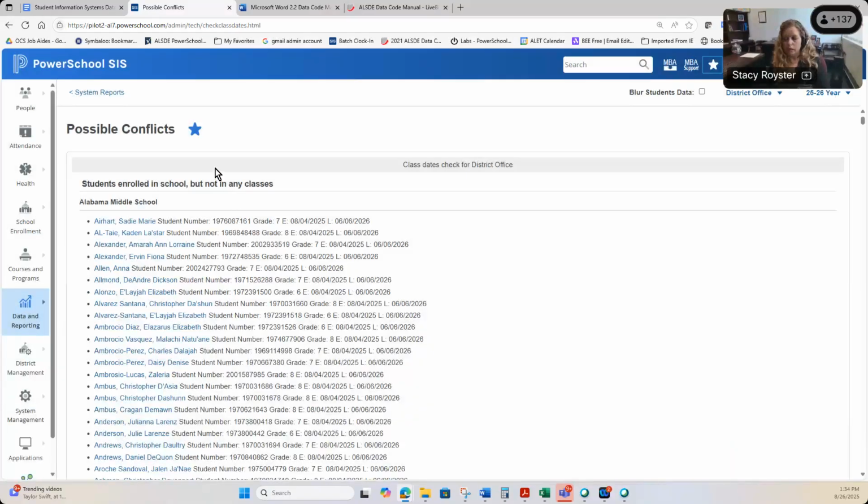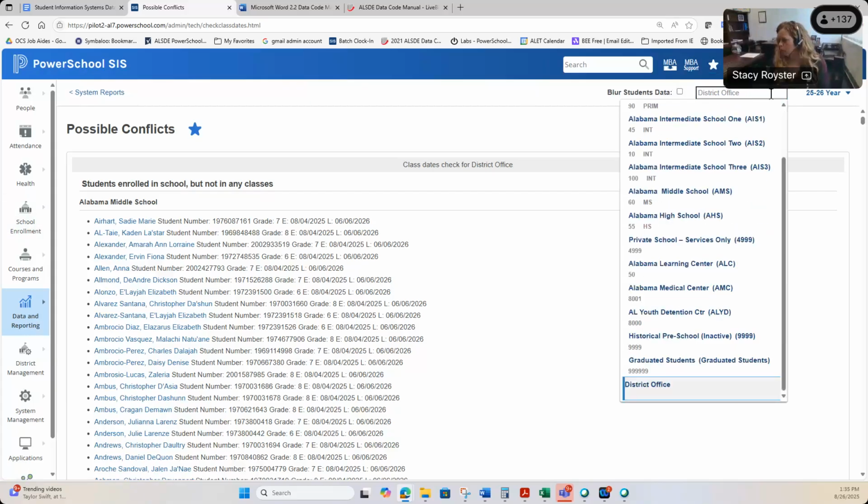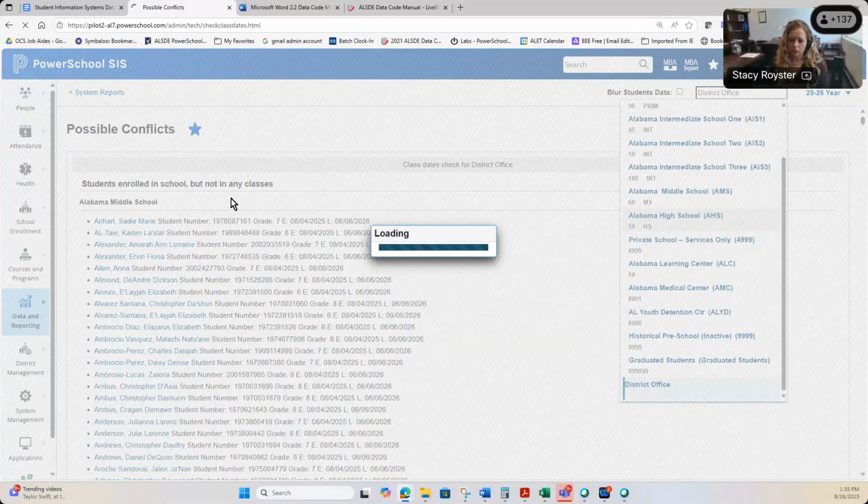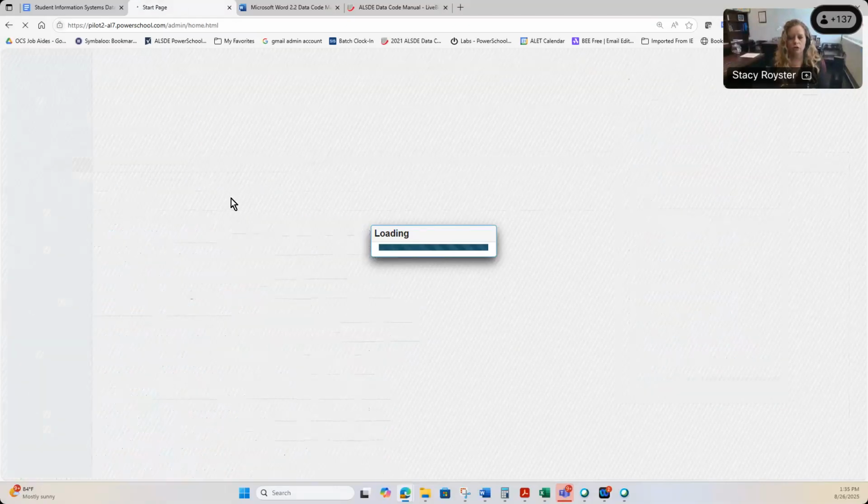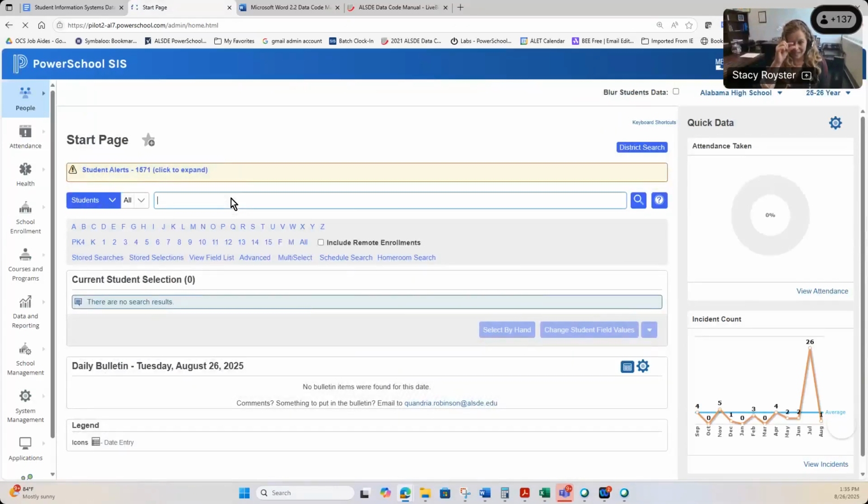Now, here's one of the anomalies with our no-shows. How many of you get kids stuck in provisional enrollment that you need to withdraw out? Because maybe they were going to come to you, but then they don't come to you. I see lots of hands raised. So let's pop over here. Let me go back to the school. And let's go look at provisional enrollment, because if you have to no-show from provisional, you got a teeny tiny little bit of extra work to do. Okay? I'm going to go into school enrollment and go to my provisional enrollment screen.